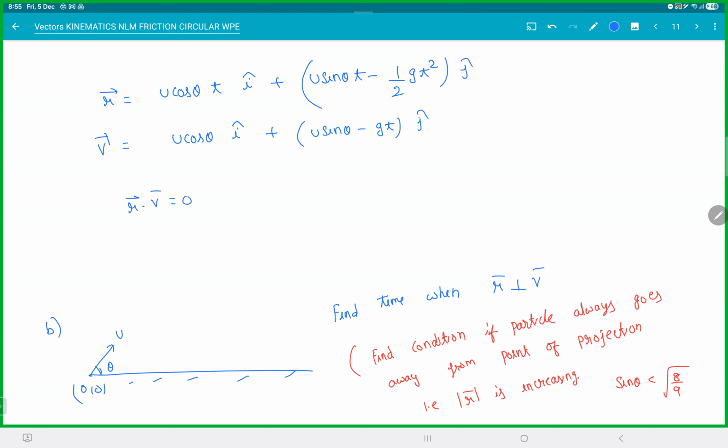Quite a lengthy one, but this is something I'm observing from the last few advanced papers. There are certain questions they are actually asking from standard stuff. Meaning last year there was this question, you remember? There is a big ball and a small ball, they collide and bounce off. It was a standard model. Lengthy, right? In the exam, if you try to do that, it will take almost 4-5 minutes.